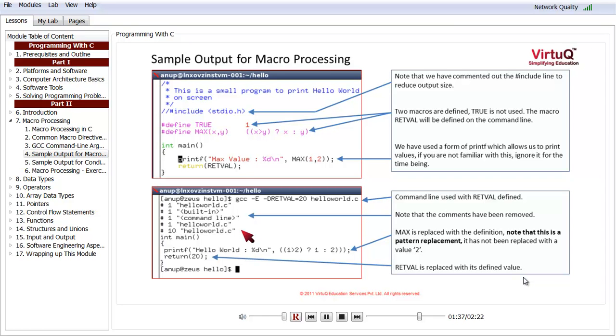The next thing which you should note is that in the printf line, the macro definition has been expanded with the appropriate values of 1 and 2. So x was 1 and y had taken the value 2, and the entire pattern has been expanded. It is not as if the macro has found out that okay, 2 is greater than 1. No, it is only a pattern substitution. And this is something which you must keep in mind. So if you have multiple nested macros, they are going to come here and it is going to appear like one big line or statement. Also note that now the value of retval has been replaced by 20, and that is what is contained in the return statement.